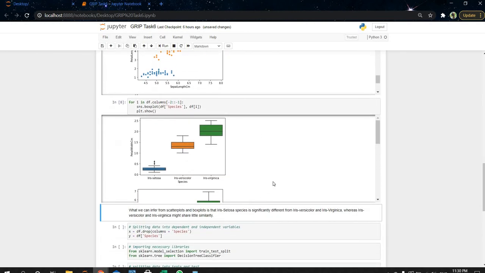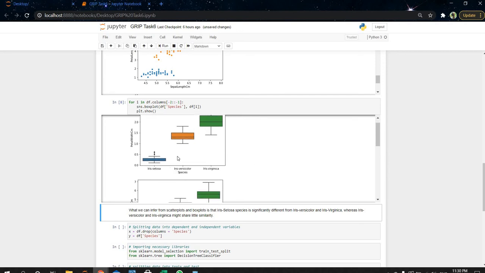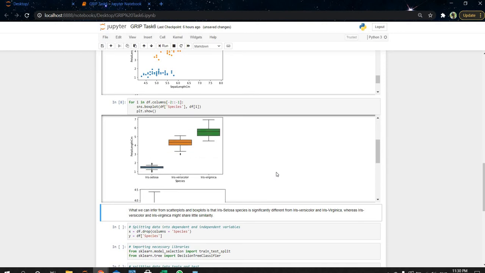Now, let us see how the individual numeric variables are acting for the different species. We can see that Iris Setosa has got the lowest petal width, while Versicolor and Virginica share a little bit of similarity. We have also got a little bit of outliers for Setosa.